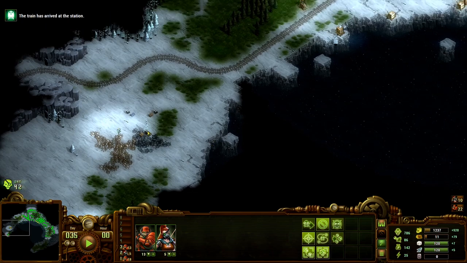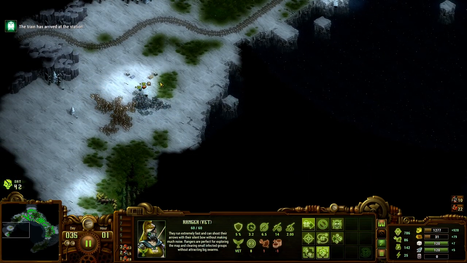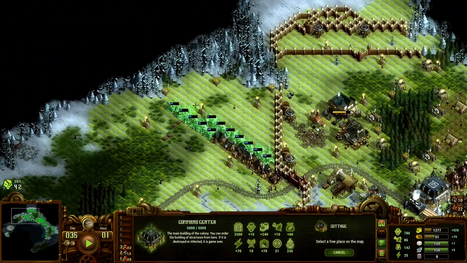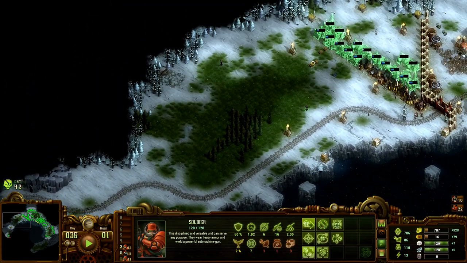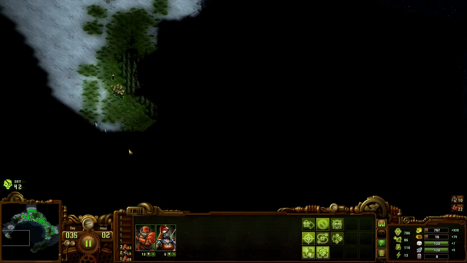Commander, the train has arrived at the station. You can grab more wood here. Okay. And then we need to leave a space. Let's get these guys on this wood.